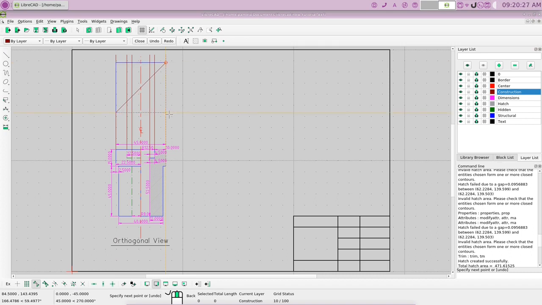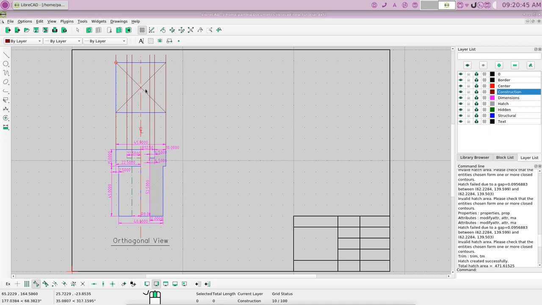And we could snap here and we could snap there. Okay, that shows us the center line. Now we could have gone 22.5 down and put a line across, but this is sufficient for us right now.